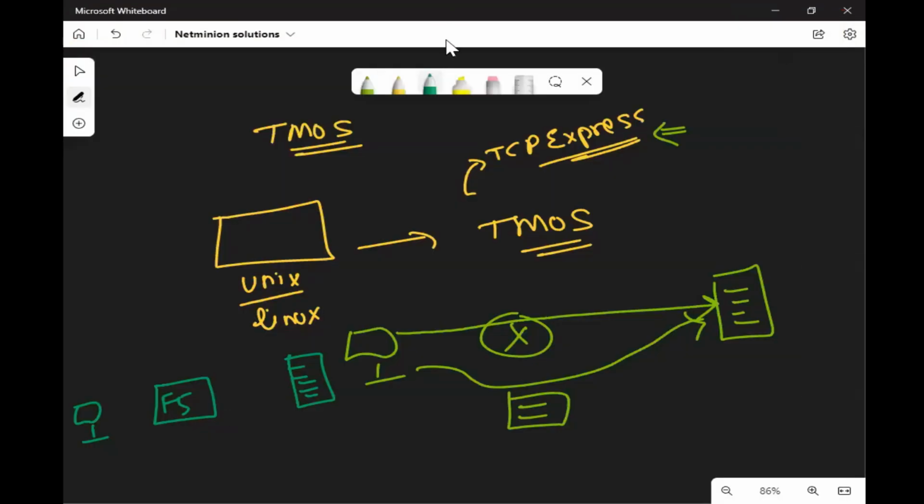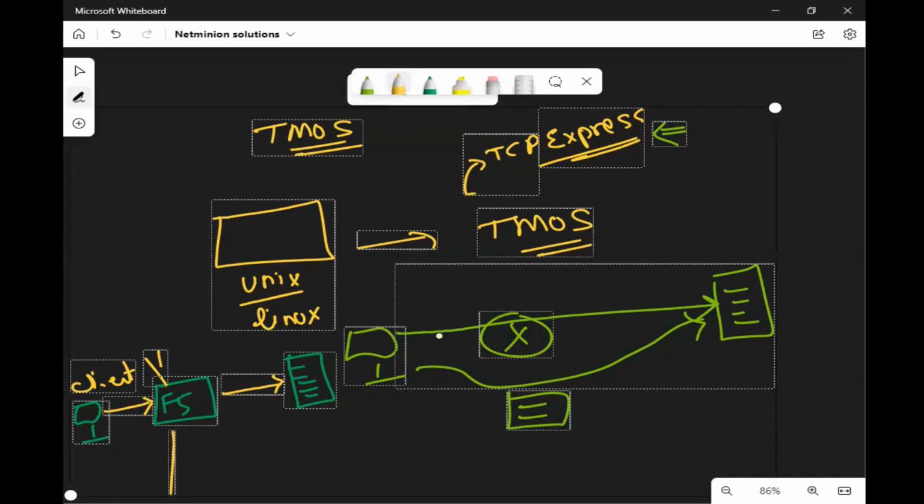In layman's terms, full proxy means that when the client sends traffic, it will not go to the server directly, but the endpoint would be your proxy device. Here the proxy device is F5. On behalf of this client, F5 will initiate a request with the server. Now, what happened with this? Let me delete this and talk about it again.